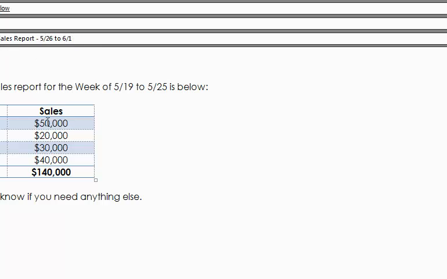If my sales figures are different, I can make changes to my sales figures. And now I can make changes to my totals. And I can go ahead and send that now.